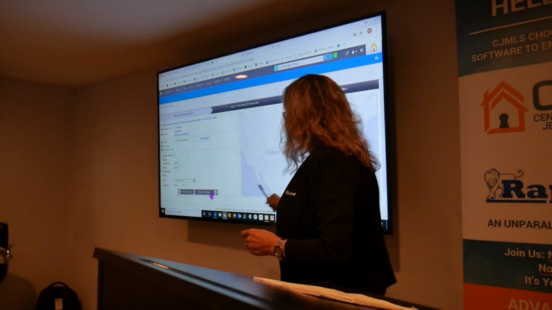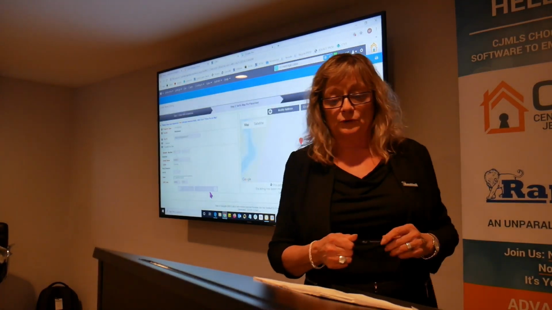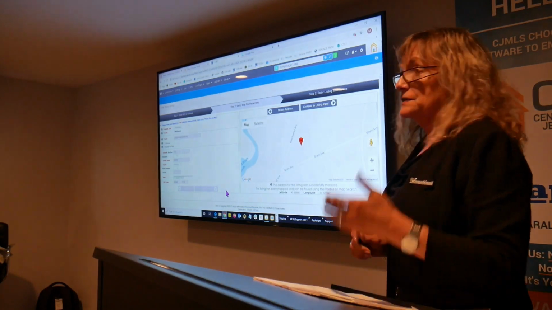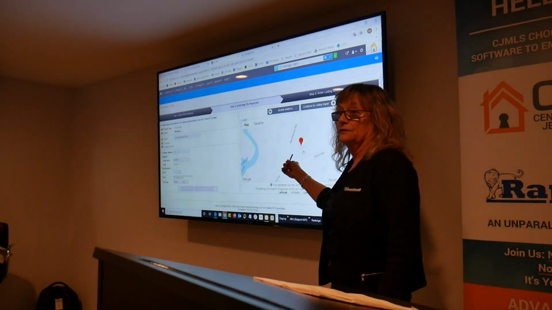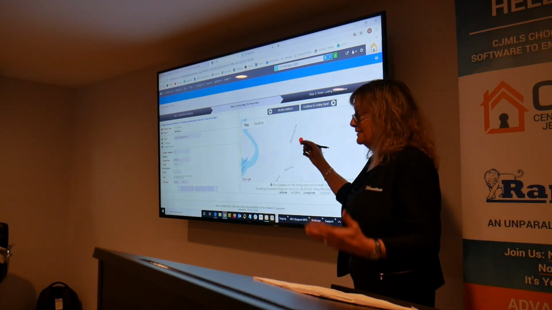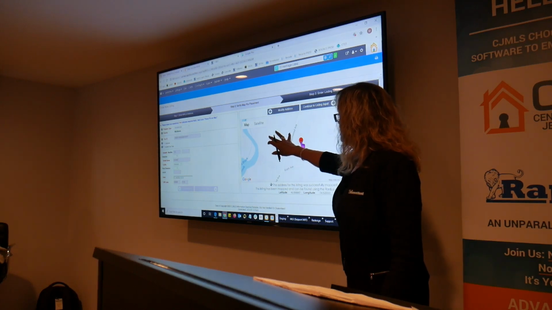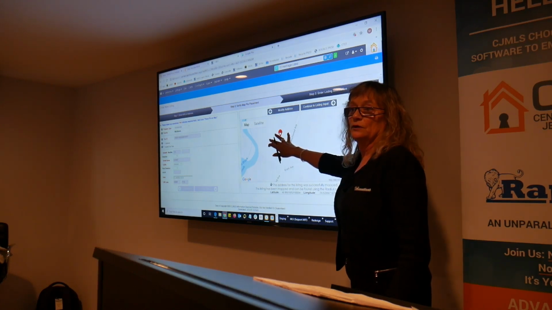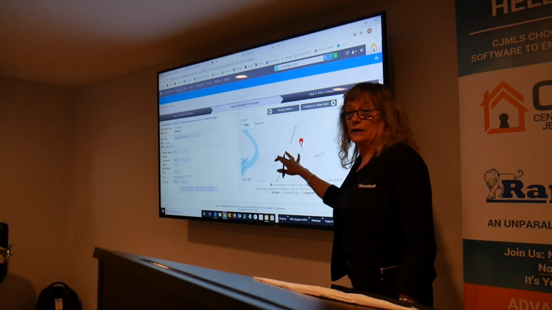The next step, it asks you to place the pin on the map, and this is important. When you click there, the system will say, okay, according to my records, this is where that property is. Now, sometimes when you do that, you'll notice it's not very often nowadays, but let's say that for some reason it's showing the property on this side of the road, and you know for a fact it's actually this property here. If you need to adjust it, you can.